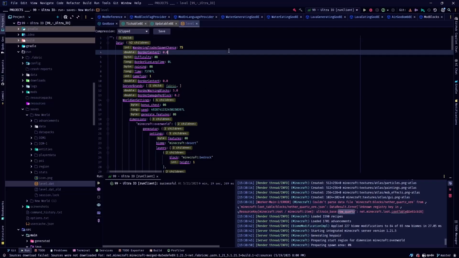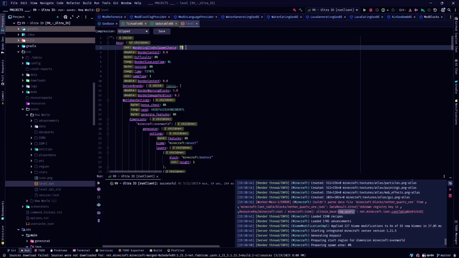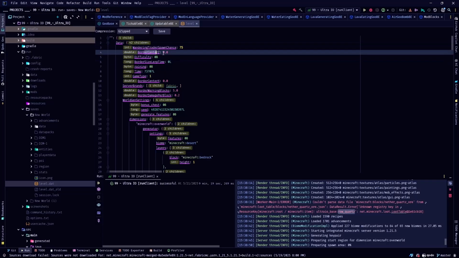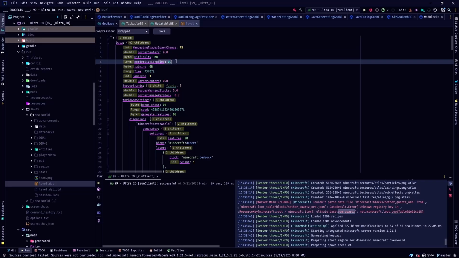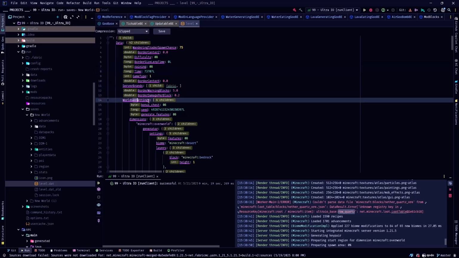This is the top level NBT compound, and we will talk about compound. Don't worry. This is another compound, but take a look. We have a key and a value, and this is integer. Then we have a key and a value. This can be a double. I'm not sure. It looks like a byte. It's long, and then we have a list, and so on and so forth.